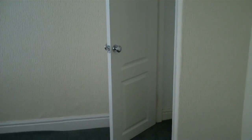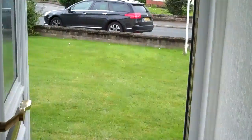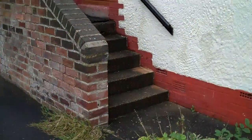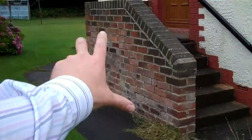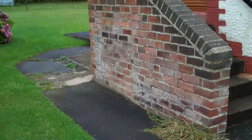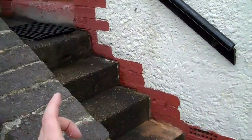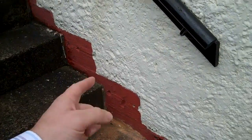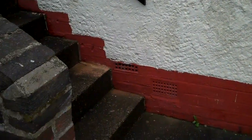The only walls I'm getting a rising damp profile on is this wall — the rest of the house is dry. So straight away that tells you there must be something else at work, because damp courses don't really fail selectively in that way; they're usually bridged or there's some other problem. So if we walk around outside and have a quick look, we can see there's an external stairs to the flat above. Any water in there — and that's obviously very wet, stuck out in the rain, with no proper damp course — look at the state of the brickwork, it's acting like a moisture sink. But that moisture shouldn't be crossing the cavity, so there must be mortar droppings in there. We're going to put a boroscope in; I've drilled a hole in there, and we'll have a look at why we're getting readings along this wall and get to the bottom of it.